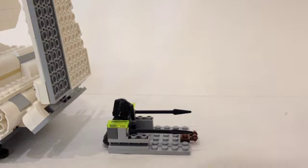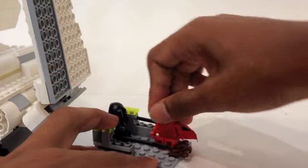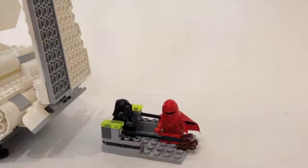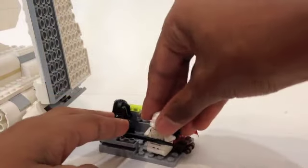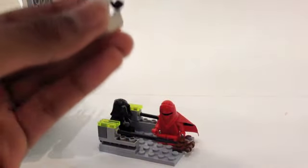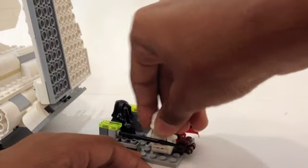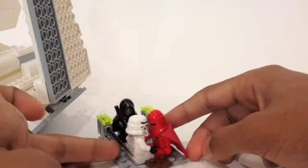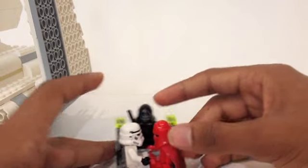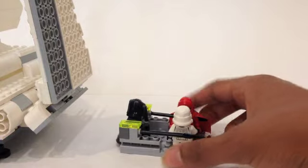And then over here, you can take our Royal Guard, have him sit right over there, and the Stormtrooper here on the other side. And it is a bit tough. You actually do have to remove the weapons of the figure. And so, yeah, a bit of a tight squeeze there, but it is able to hold three minifigures.